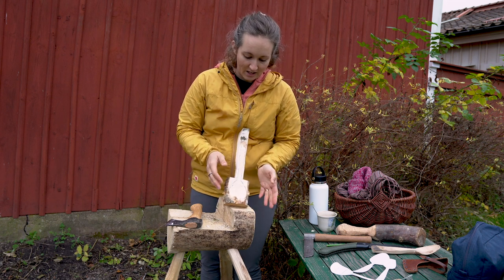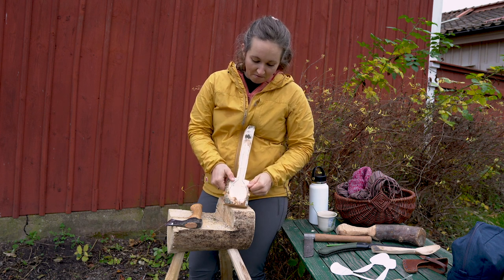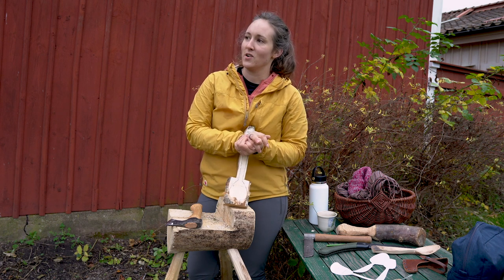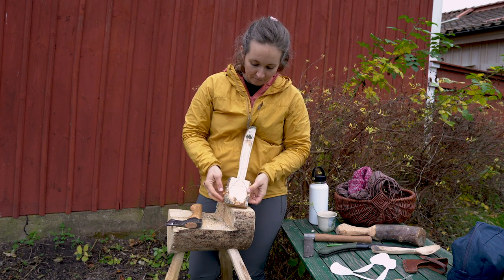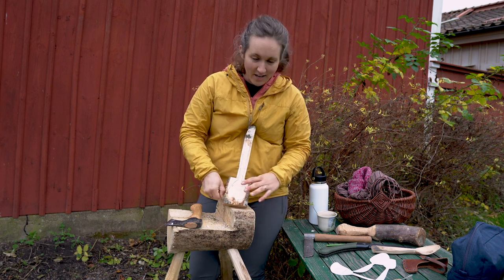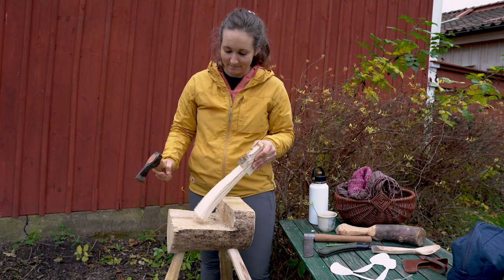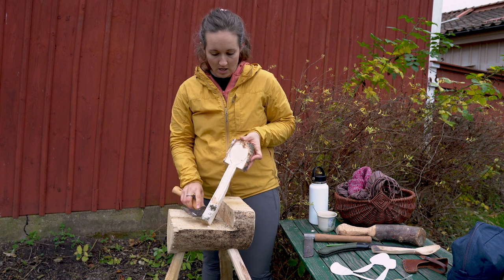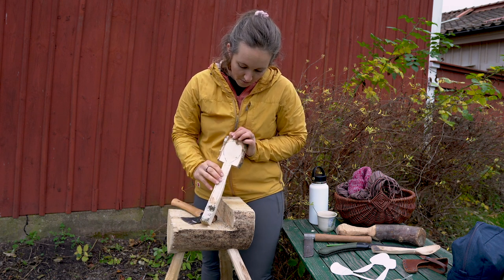work with. You know, when I'm explaining all of the parts about keeping something square, it feels like I'm putting you into a box. But I really believe that once you learn the rules, then you can learn how to break them. And it's much easier because you build the muscles to know what you're doing. So now I will refine this a bit towards the end. Right now I'm not worried about it.